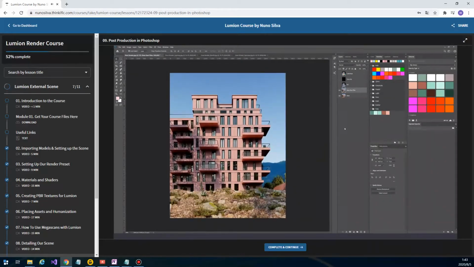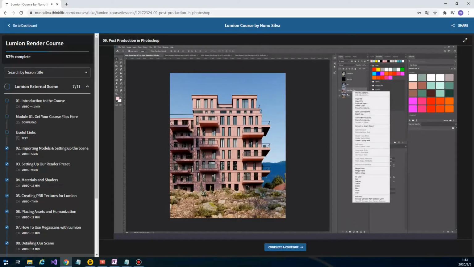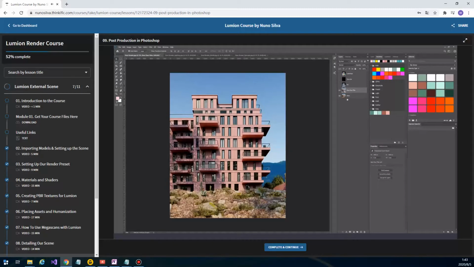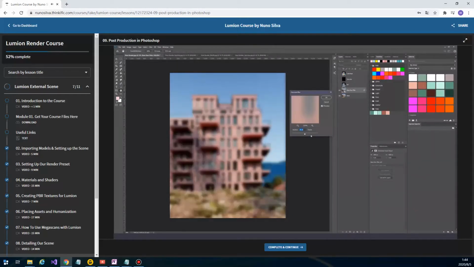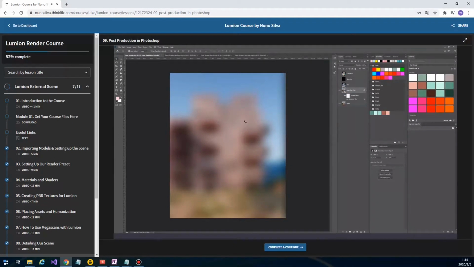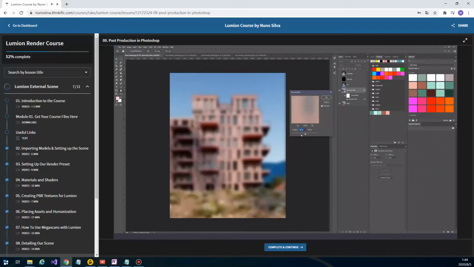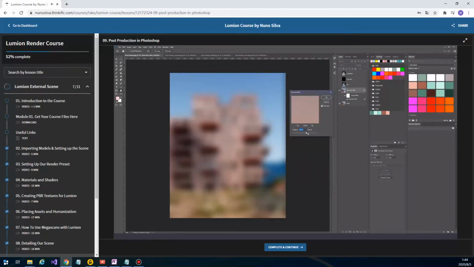Okay, first thing we'll do is, before going here to filter and start applying our filters, what I like to do is right click on this layer and convert to smart object. What this will do is keep all the changes we make into this file. So for example, let's say I put a Gaussian blur, and then I don't like this Gaussian blur, but if you don't have these smart filters, then this layer will be like this forever, unless you start making undo, undo, undo. But like this, you'll have all the filters here. You can just double click and adjust. So it's way less destructive working this way.